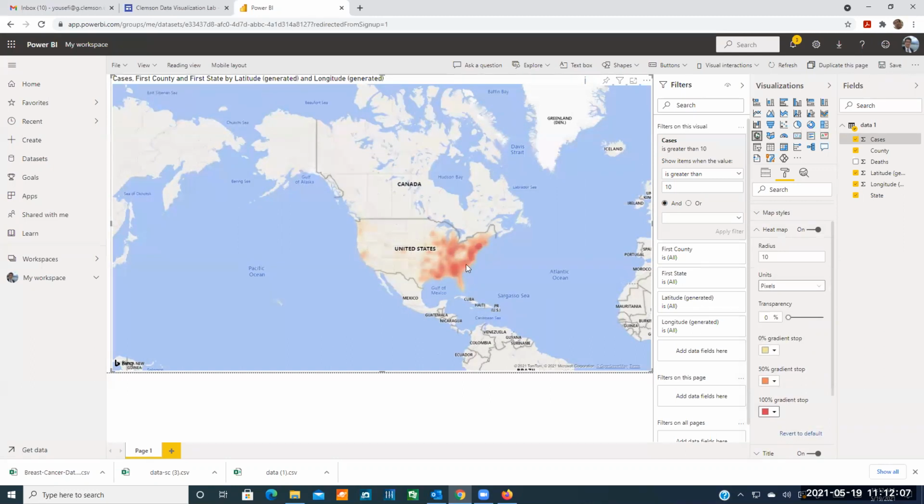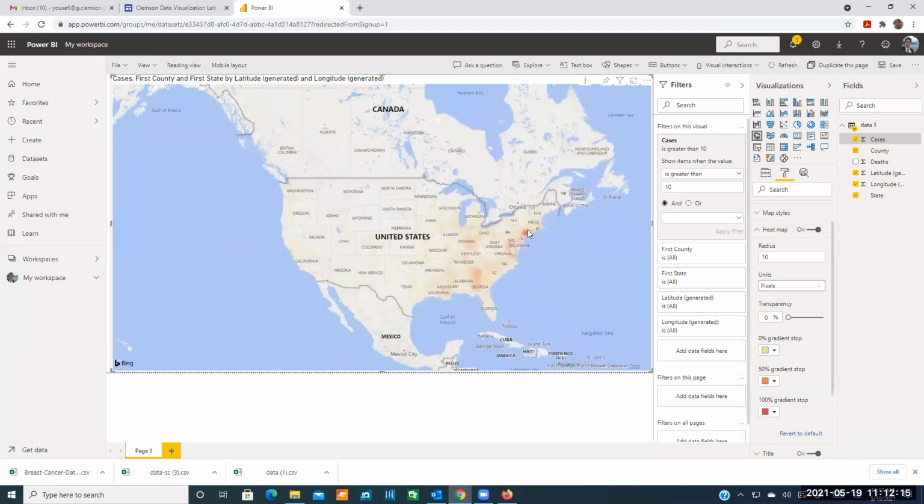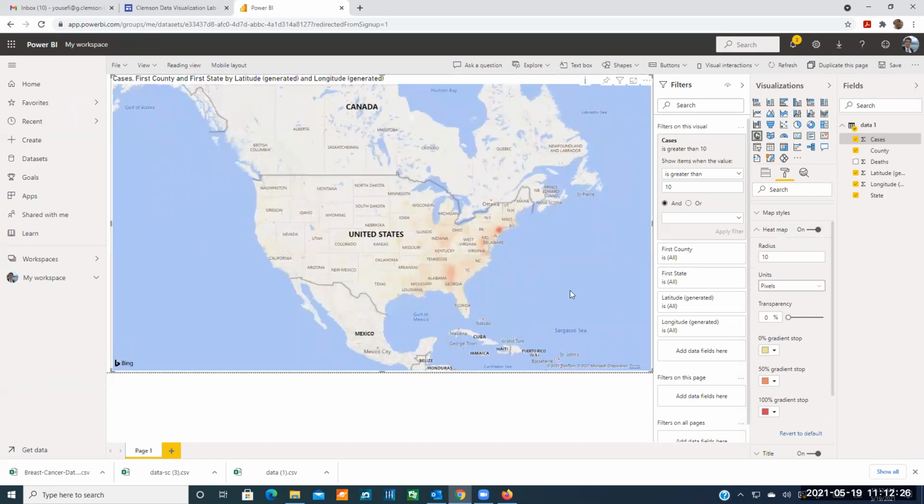And it would create a density map for us instead of seeing the actual data points. So it's the density instead of the actual data, but it's generated automatically by Power BI. That's also another mode that we could use in the maps for the visualization.